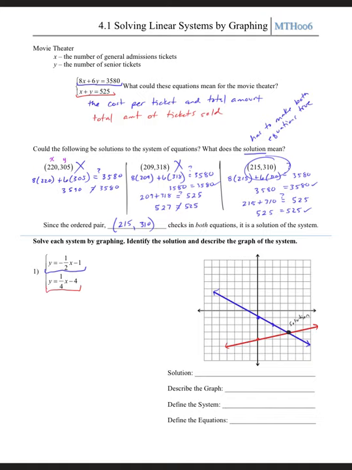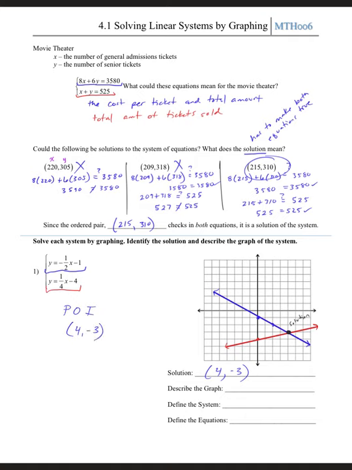So the x value of that is 1, 2, 3, 4. Well, 1, 2, 3, 4 is going to be 4. And then the y value is 1, 2, -3. That would be the solution. We can also call this the POI, the point of intersection, or the solution, which is (4, -3).